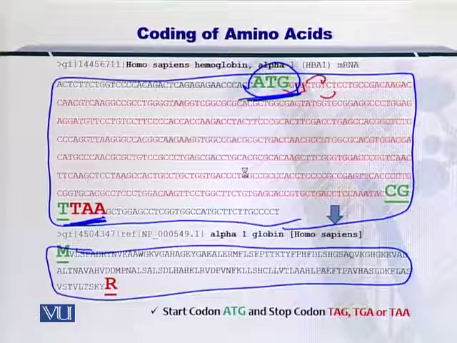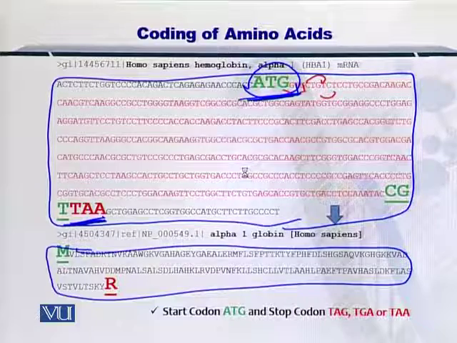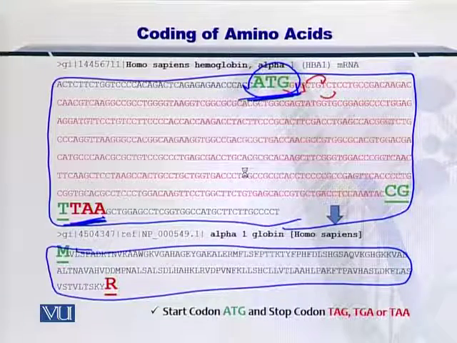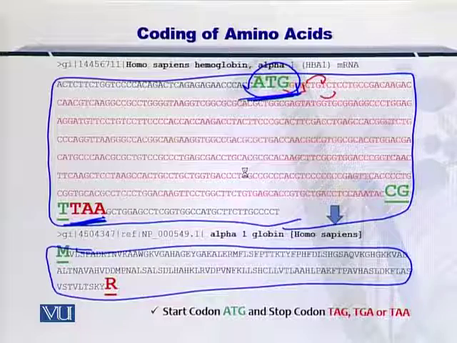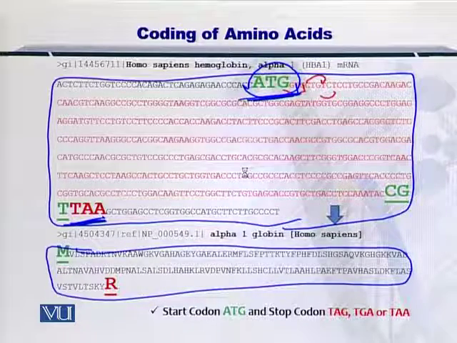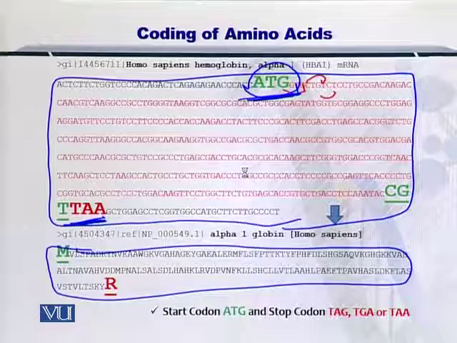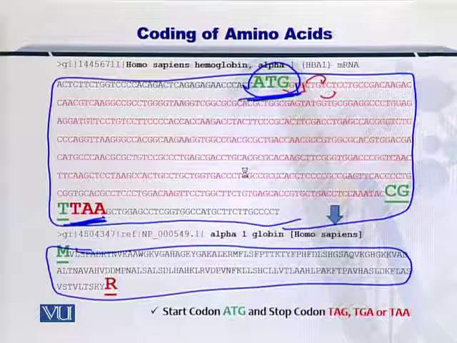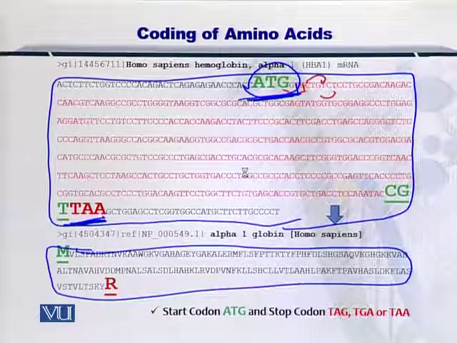So this is how you can extract the proteins that can be coded from an RNA or a DNA molecule. The only thing that you need to remember is that there is one start codon and 3 stop codons. With that information, as well as your lookup table, you are ready to go.